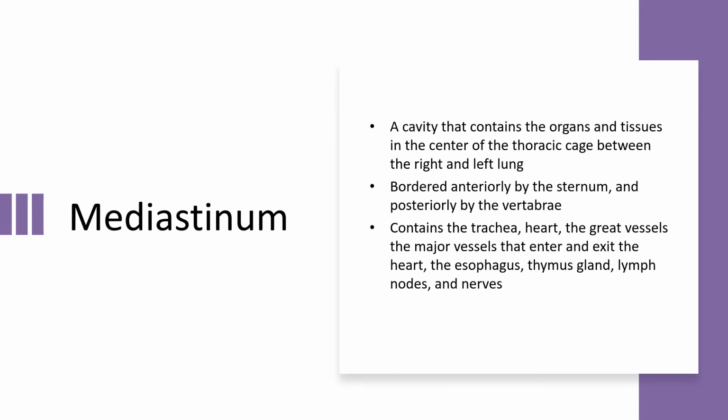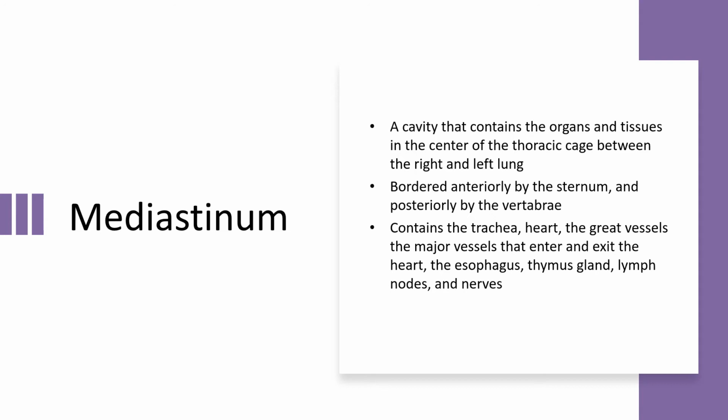All right, back to the regularly scheduled program. Mediastinum overall, this is a cavity that contains the organs and the tissues in the thoracic cage between the right and the left lung. This is a very important area, especially if someone has air that escapes their lung. If we have a pneumothorax, like let's say we put too much pressure into the lungs with the ventilator and we pop a hole and some of the air goes into the mediastinum, do you think that air can eventually crush the aorta and the pulmonary artery, right?